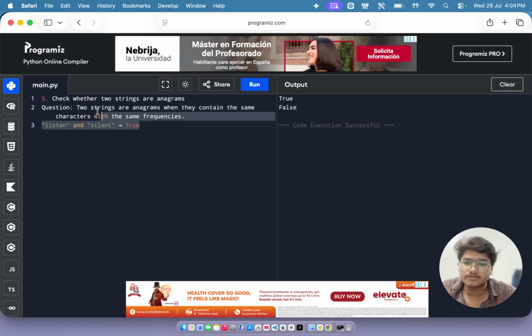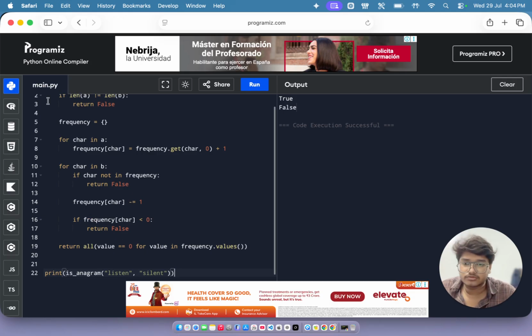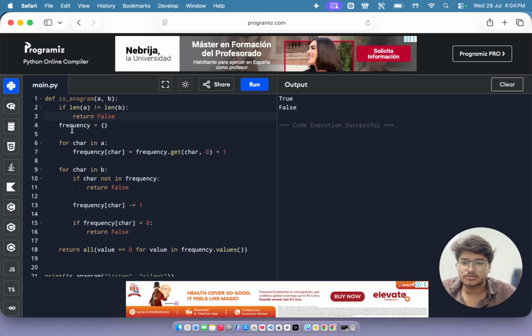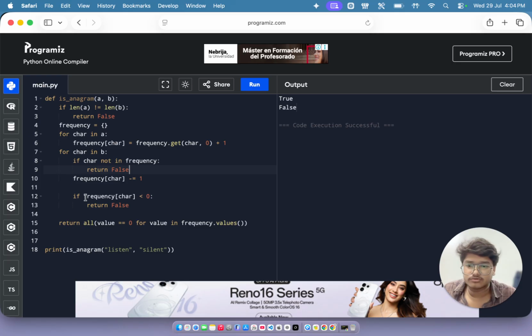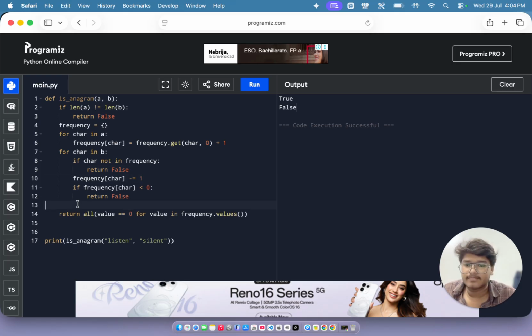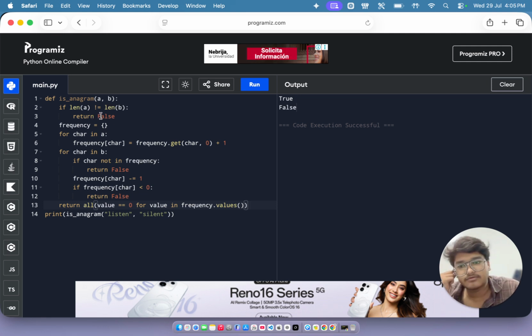Now I am solving this question. Now this is a good question and a hard question. So first I will provide you the code, then I will explain this code. This is the code of the question. Let's see what is actually in the code. Now we are removing the spaces so you can see the whole code properly. Define anagram A B: if len A is not equal to len B. Basically, see the output of this code.